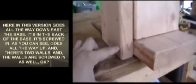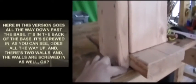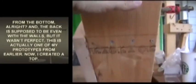Now the back, here in this version goes all the way down past the base. It's in the back of the base. It's screwed in, as you can see. Goes all the way up, and there's 2 walls. And the walls are screwed in as well, okay, from the bottom. Alright, and the back is supposed to be even with the walls, but it wasn't perfect. This is actually one of my prototypes from earlier.